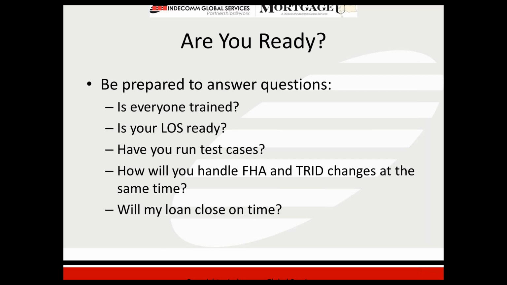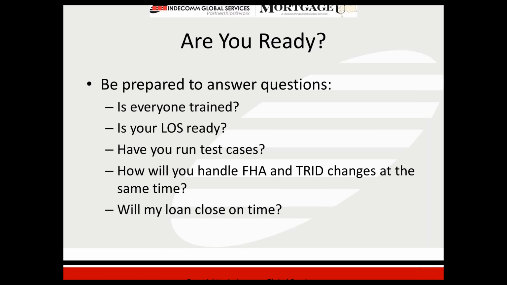But then you might have other files where the case number was ordered, say, October 10th, and the application was, let's say, October 10th. And so you have the integrated disclosure rule requirements now. So you have the new FHA changes, and then you have the loan estimate and closing disclosure involved in the transaction. So it's very important to keep an eye on your pipeline, know your application dates, know your case number dates to make sure you're understanding which guidelines are applicable.